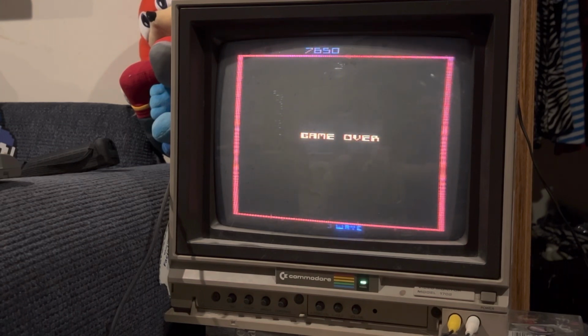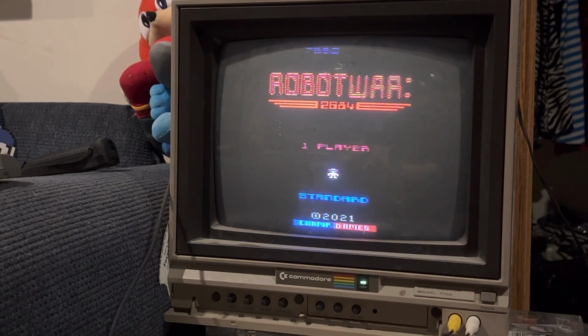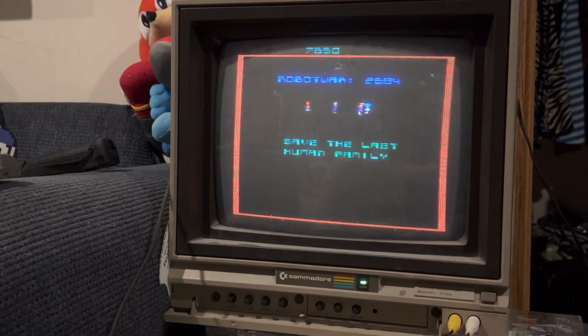7,650 feels like an appropriate score to end on. So I give Robotron or RobotWar 2684 2 thumbs up. Champ Games, you hit it out of the ballpark with this one. Very glad I picked it up complete in box because of the excellent overall presentation, and the game befits that presentation by being a standout on the 2600.